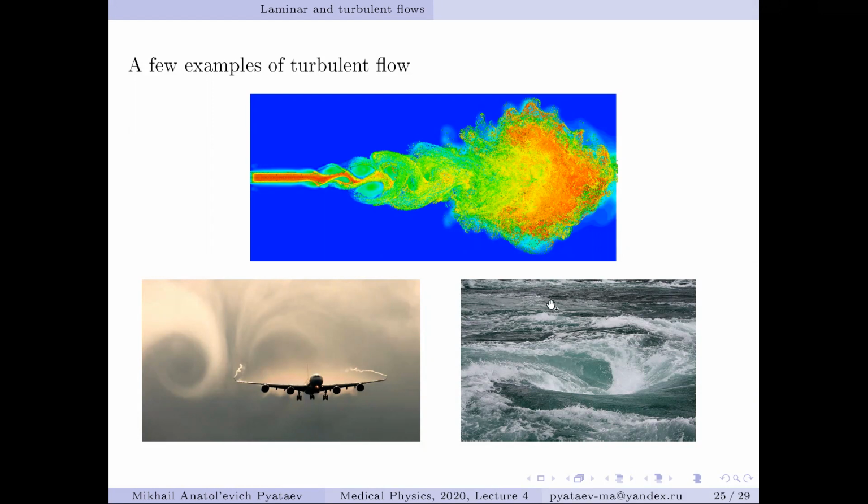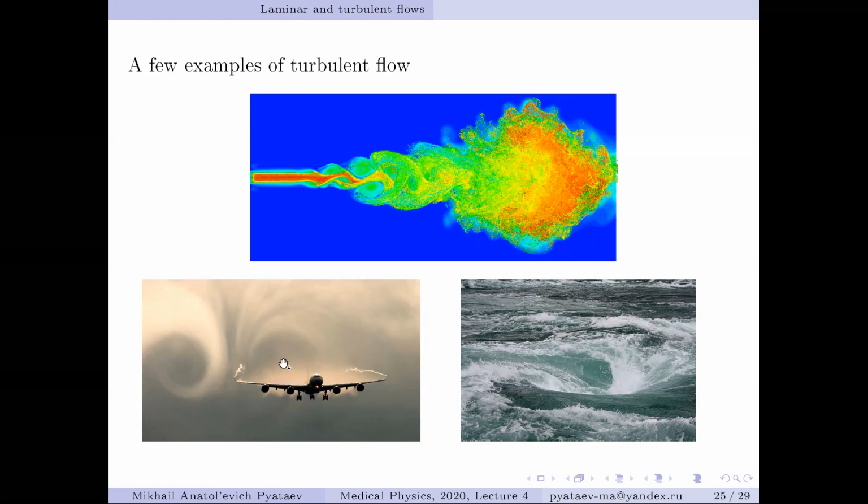So these are examples of turbulent flow. In most cases, we are unable to see these wonderful pictures because the gases and liquids are transparent and we cannot see the difference of velocities. For example, we can see the turbulence on the surface of sea when the wind is strong. But in case of turbulence inside the tube, we are unable to see anything.